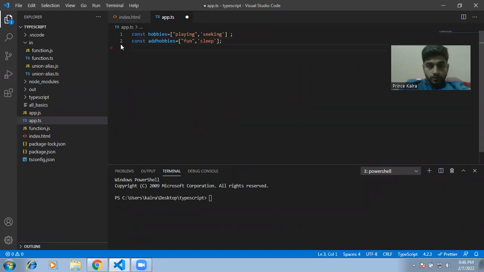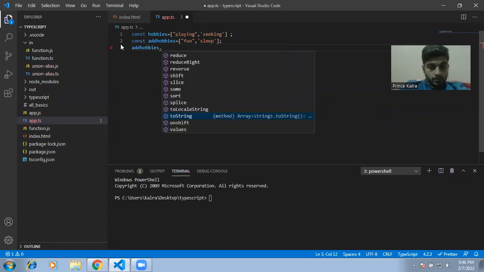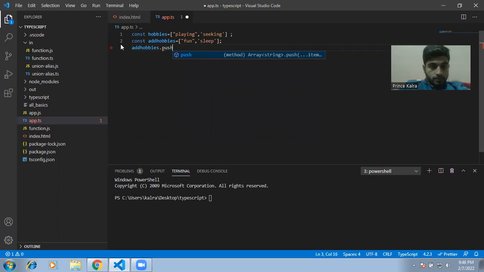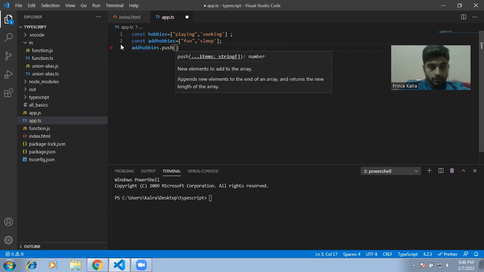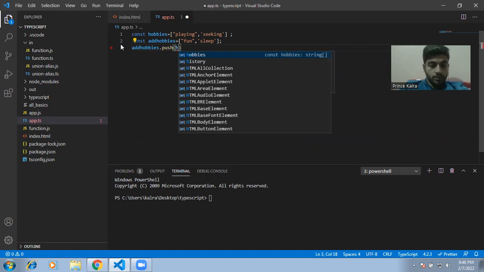If you want to add some item to another array, we will try this: copies dot push, and into it the values we want to push into it.